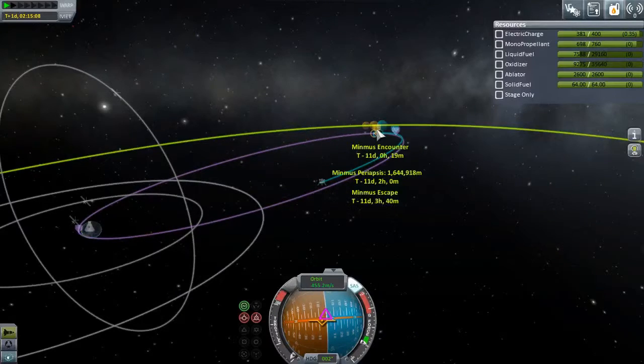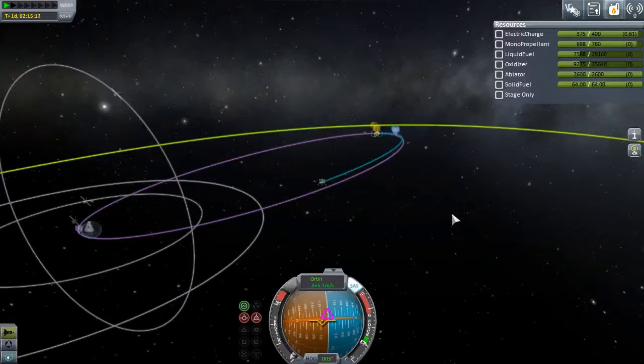Alright, well, we have an encounter. It's a really high encounter. It's an encounter for only 3 hours. But that's okay. We just need to get there and slow down once we're there.